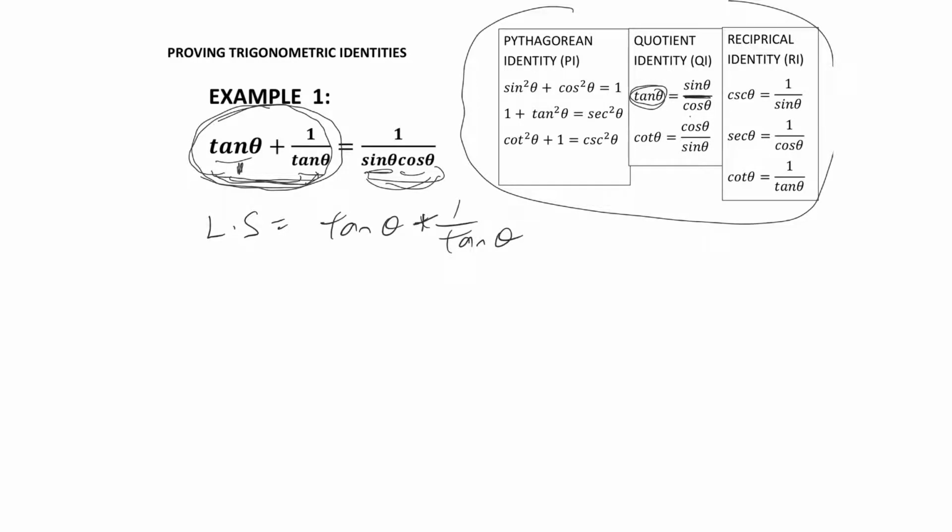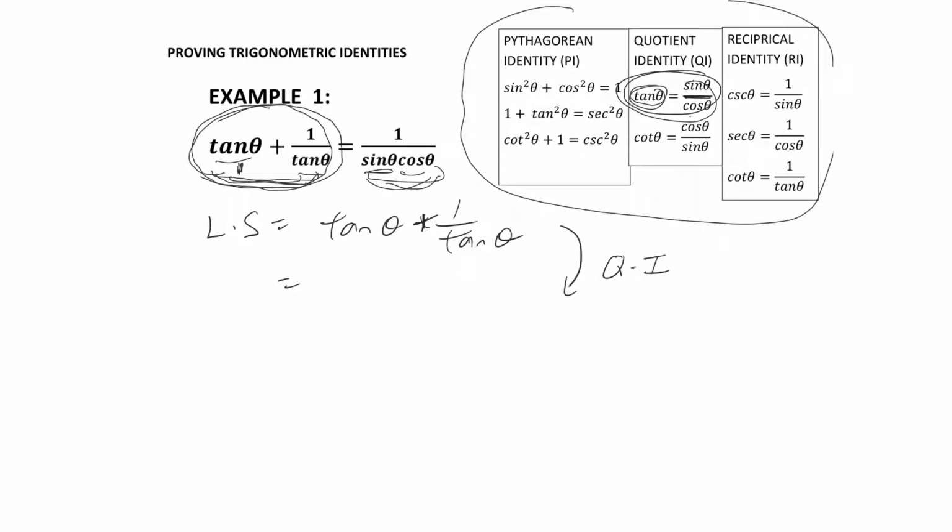All right, then the question is, what's next? What are you going to do with this? You have a choice. You can add these two entities directly, or you can use the quotient identity and change everything in terms of sine over cos. It is up to you. So I'm going to write the following down. I'm going to put here quotient identity. Basically, I'm describing my steps.